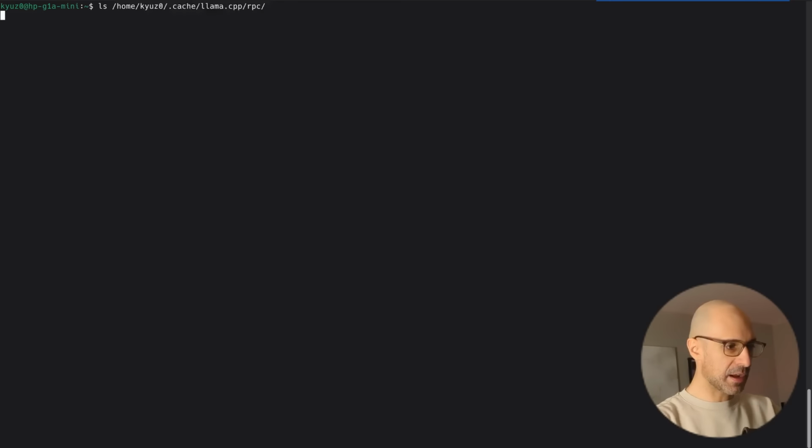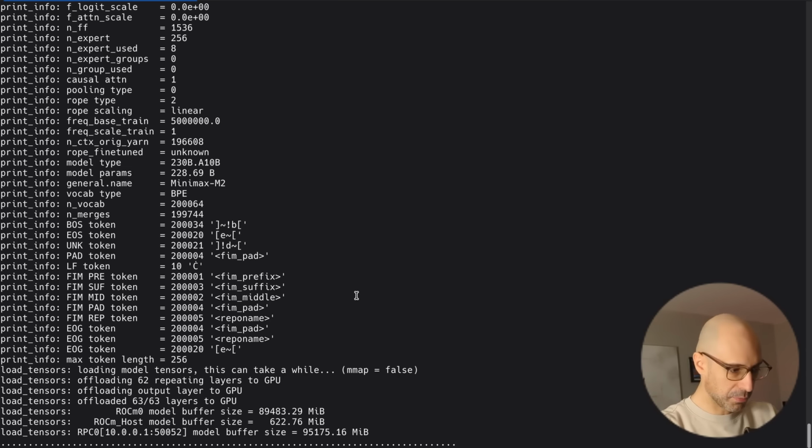These are all of the layers that have been cached here, and we can see the disk usage of this folder, 284 gigabytes, because these are partial layers for 3 models that I have already run on this machine. So again, this is going to take a while. 3 minutes, that's what I am expecting here. So I'll let it run, and I'll come back when this is loaded.